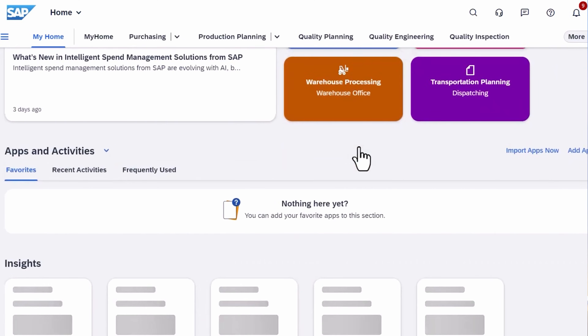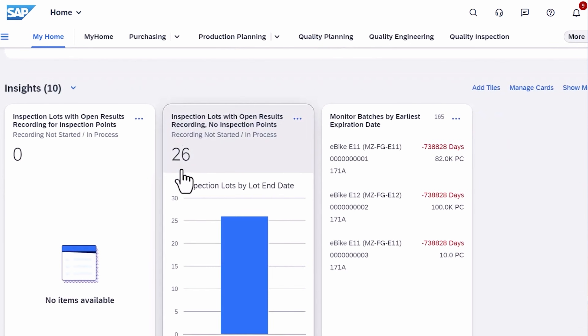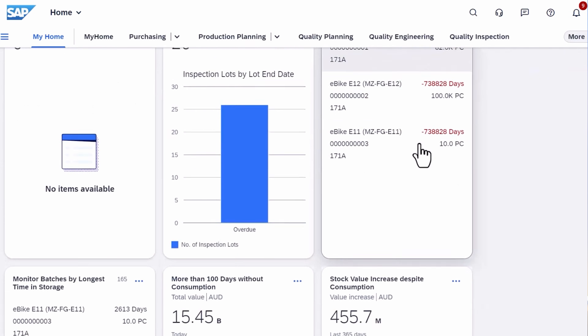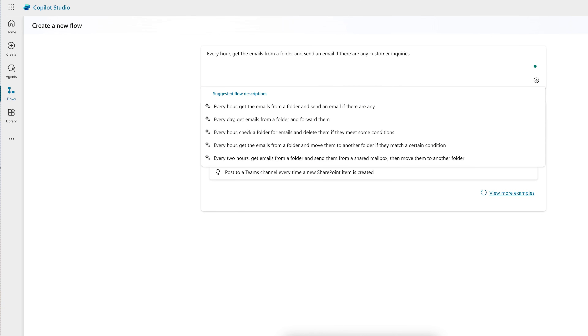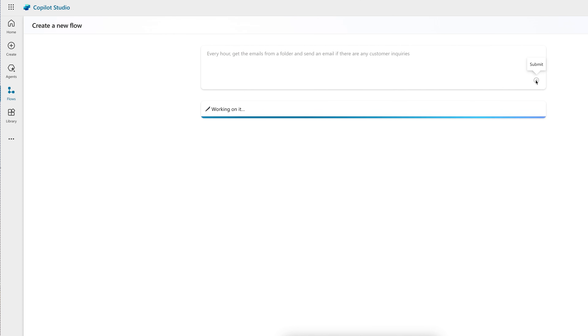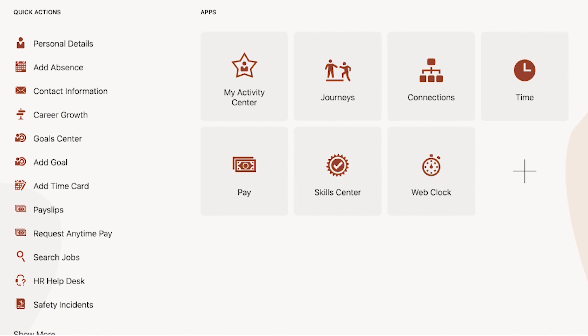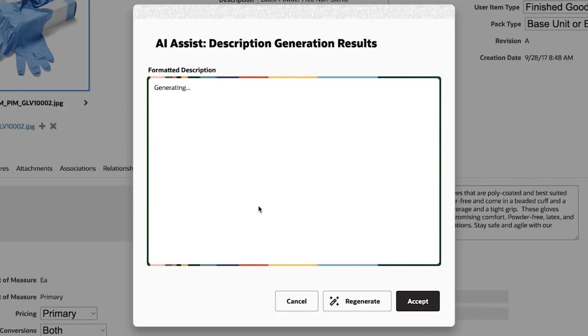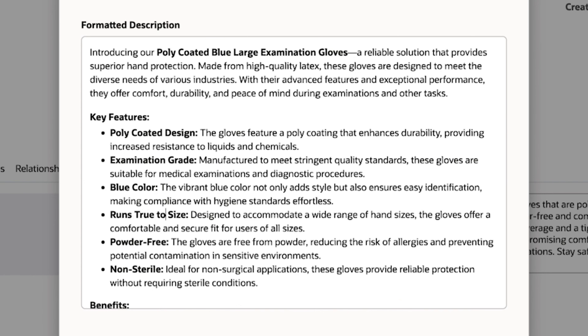Let's talk about the big picture. When used properly, AI in ERP can unlock some powerful benefits. First, it improves decision-making — with AI processing your data in real time, you get more accurate forecasts and early warnings when something's off track, whether that's a missed production deadline or a dip in your margins. Second, it boosts operational efficiency — you can automate low-value tasks, reduce manual entry, and free up your team for more strategic work. That's good for productivity and morale. Third, AI helps personalize everything from product suggestions to vendor terms based on past behavior, tailoring experiences for both customers and suppliers.